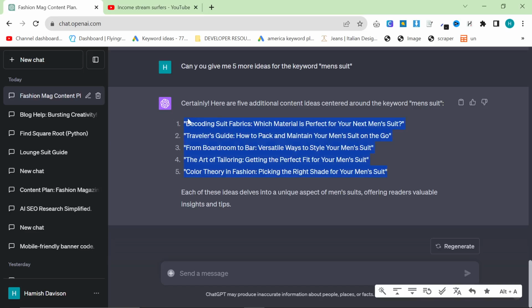And a lot of people worry about using the same keyword more than once, okay? But men's suit is such a broad keyword. It doesn't matter if you write 50 articles about men's suits. What matters is kind of throwing as much at the wall and hoping something will stick. So I don't know which of these will rank for men's suit, okay? But if I write all 5 of them, I have a much higher chance of ranking for men's suit.